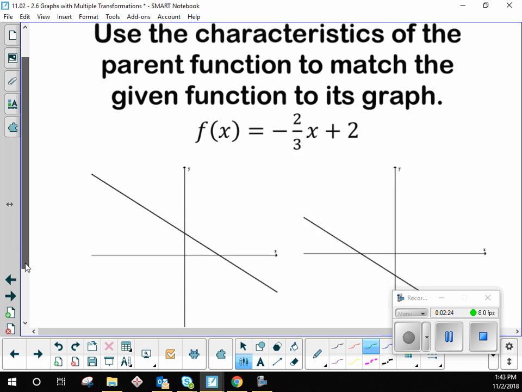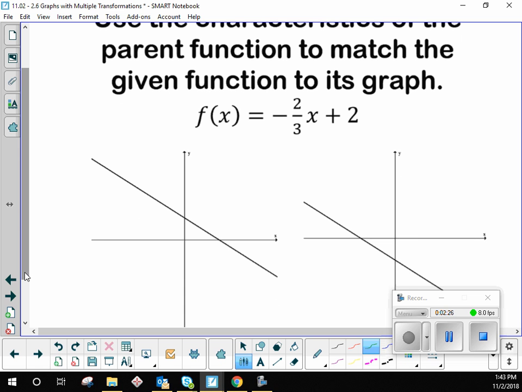What we're going to do first is practice just recognizing the shape of something that's been transformed. We're not actually going to do the transformation itself. So what you have here is a function, and you have two possible choices for its transformation. And so what I want to encourage you to do here is think about the parent function first, or identify it. What's the parent function here? Identity, and it's just y equals x, right? So it's just x. And its basic parent graph just looks like this.